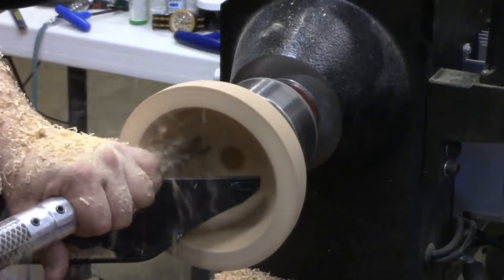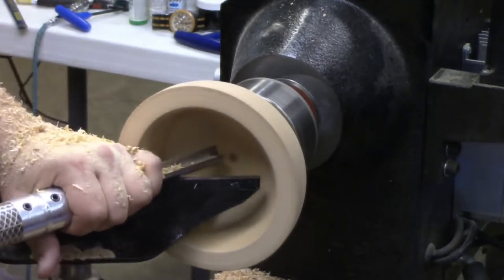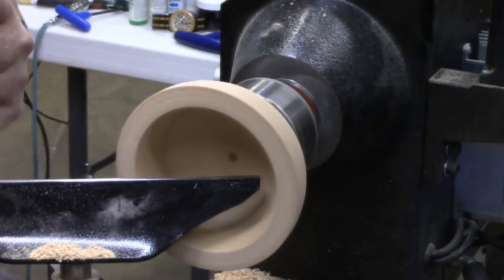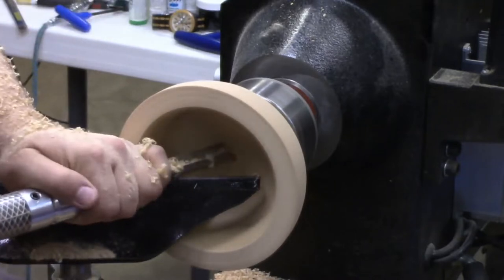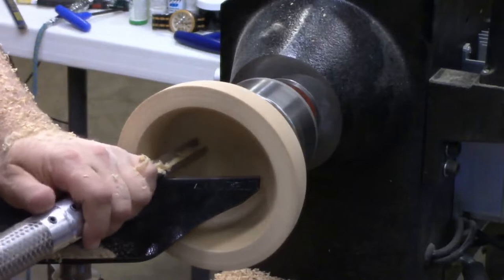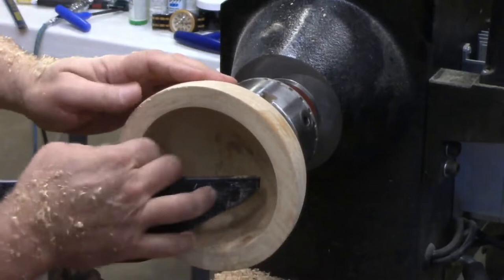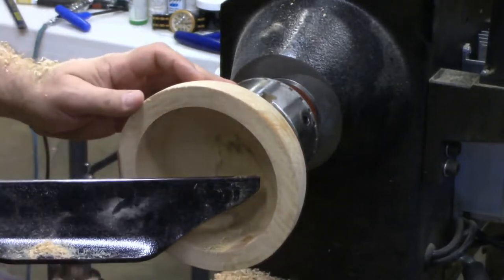Come across the bottom. When I'm doing this at home, I have the, who made the red handle tools? I just forgot his name. Glazer. I have the Glazer flat bottom bowl gouge, but it's about this long, and this bowl is way too small for that. But I knew we wanted to do some turning, not just watch somebody carve and paint, because I know I've been to those demos. I had some vibration. That's the downside to doing it like this, because it's wood very hard, but it really comes out nice.